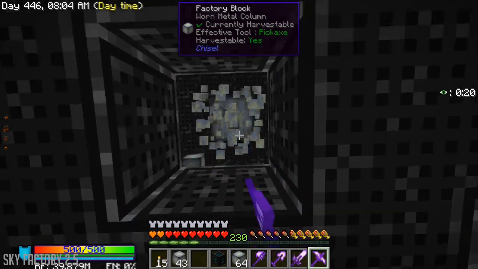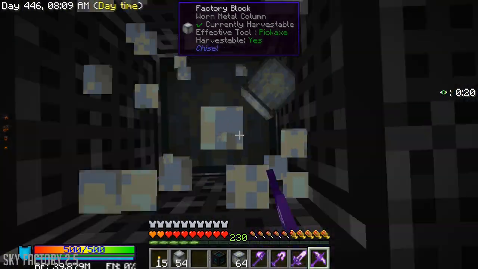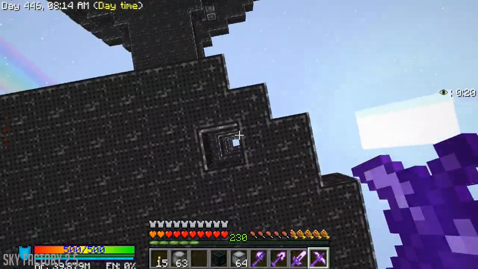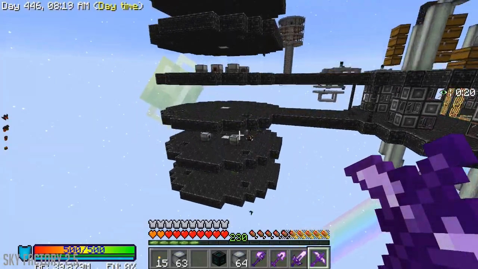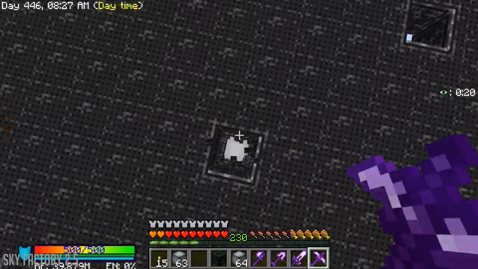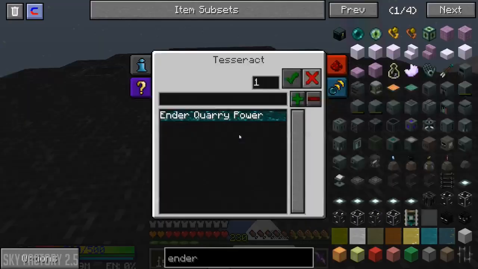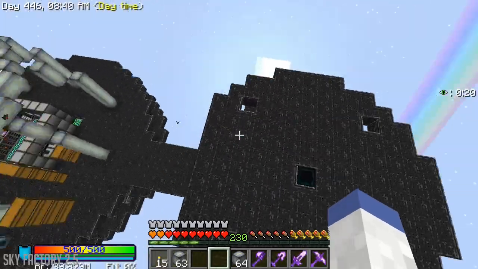Okay. Those bats are driving me insane. I guess it's because I don't have any light or something. I don't know. Okay, anyways, so I'm thinking that the power source will probably be right there. Nailed it. Alright, so then we can run power off of that. Receive, we want to send only.